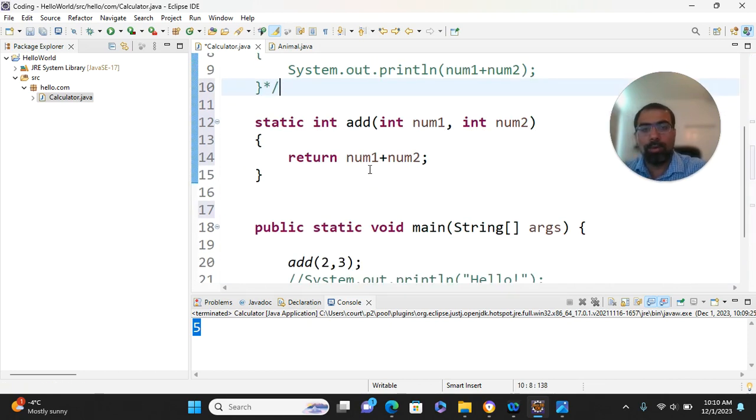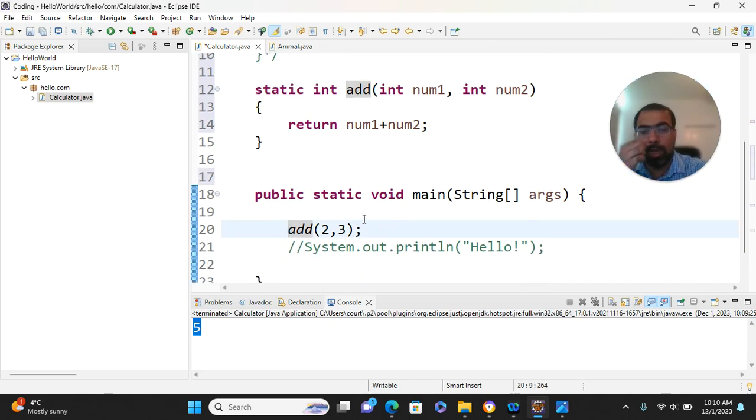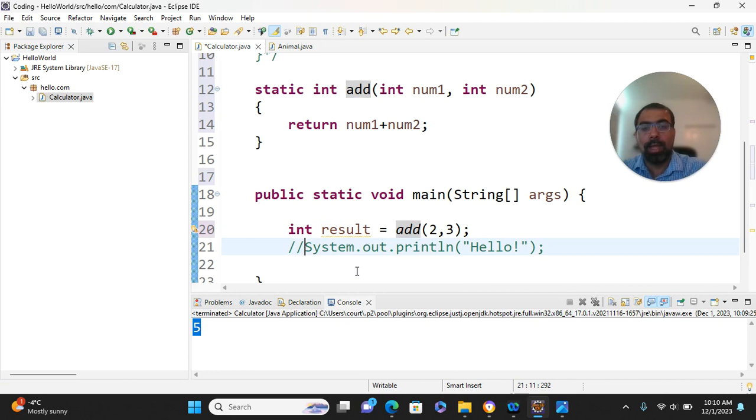So now if you try to call this method as it is, since you don't have a return type assigned, you will not be able to see the result. So what I will do here, I will just do the same thing what I was doing before. I will just say integer result, and I will take the outcome of this in this variable, and then I will print this information here. So it's result, and then I will just go and then use the result information here.